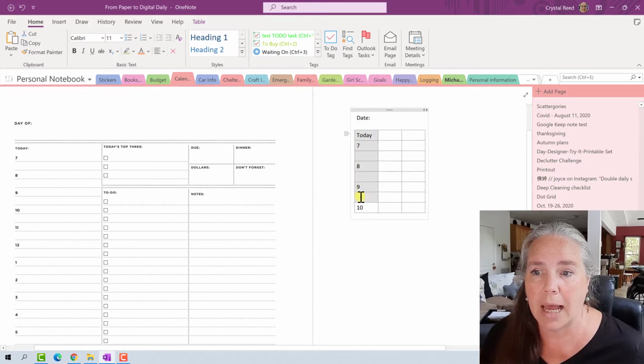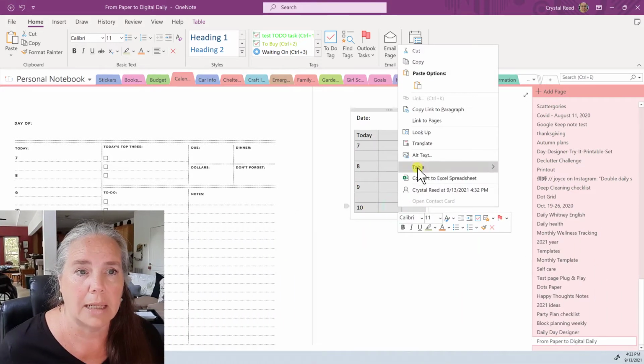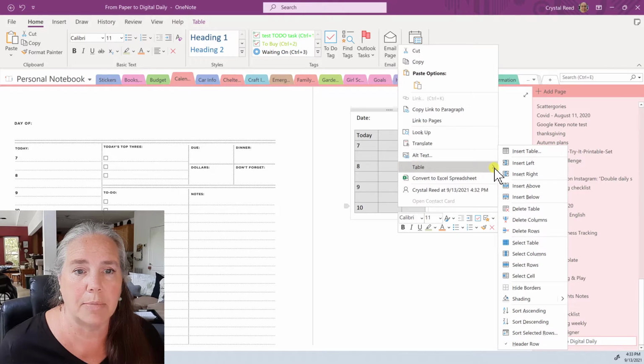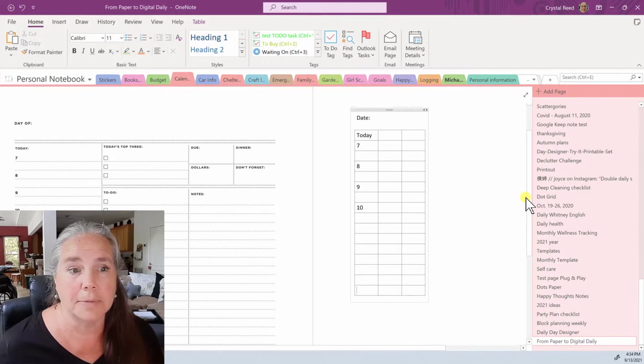So let me show you how to add more to your column. If I simply highlight the number of columns that are here and right click, I can go up here to the table feature, and there are all these insert and delete items that I can choose for. If I say insert below, it's going to insert 8 more boxes below where I was already typing. So let's do that. And there they are.